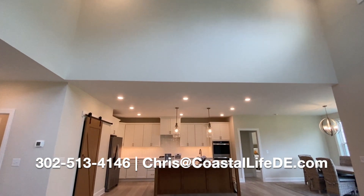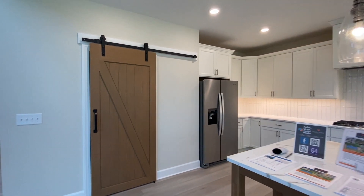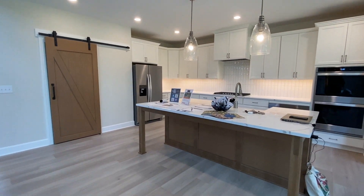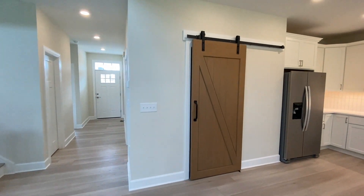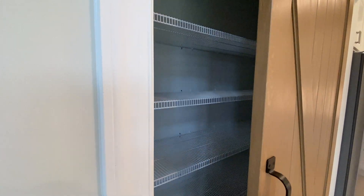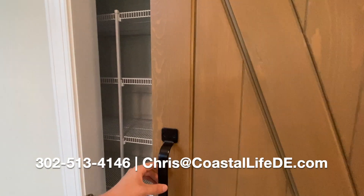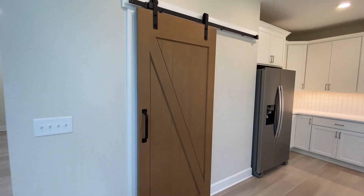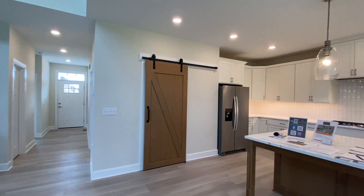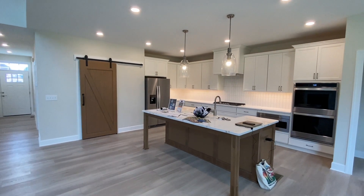Glancing into the kitchen — we have a gorgeous quartz countertop and light wood floors with darker wood detailing. There's a farmhouse door for the pantry. I love cooking personally, so I think the farmhouse door is great to have — it gives such easy access while also offering so much design into this kitchen. The barn door just demands attention; it is the star of the show for sure.